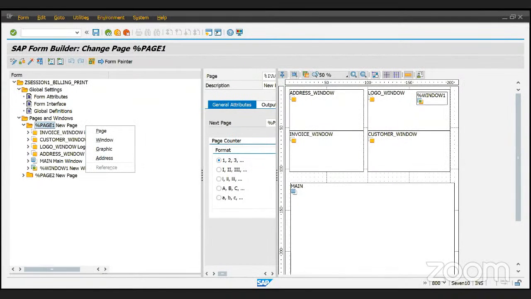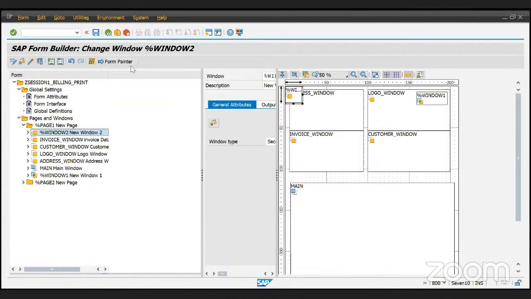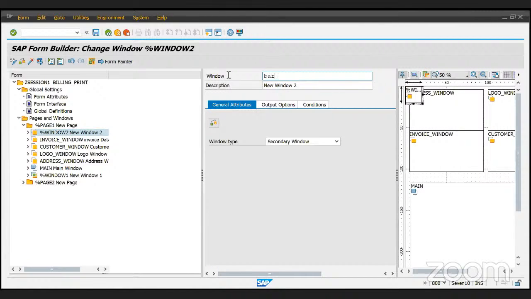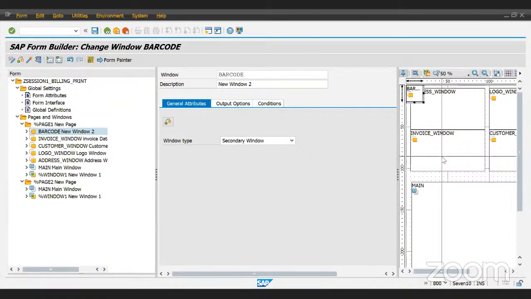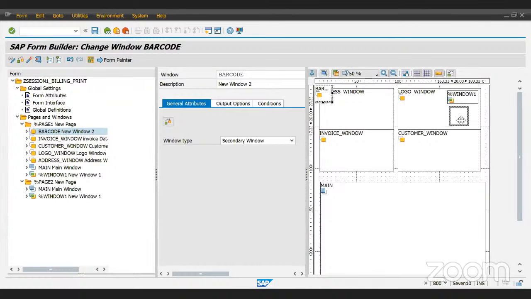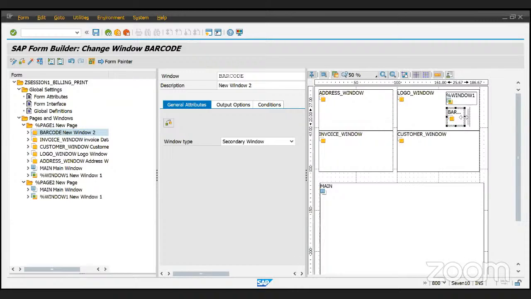Right click on that, create a window. We will scroll it a little bit to the right side. We'll give the name as barcode. We copied this window for page 2 from page 1, so automatically it will create in page 2 also. It should have been created, but it's not a problem. We are going to print only page 1. Most of the content which we create will automatically get created over there. See, my barcode print window is created. I'm just aligning over here, stretching a little bit because sometimes the QR barcode might be a bit big. I think that's fine.